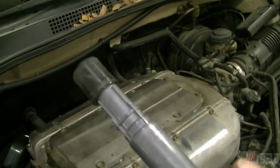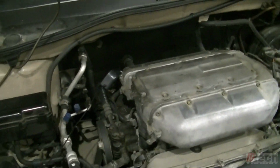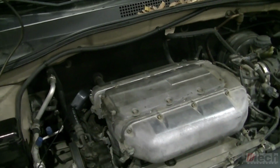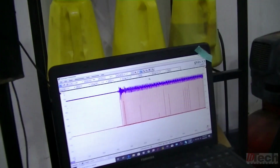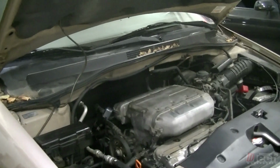The one plug did look kind of fouled up, and like I said, they did just do a tune-up on it, so I'll tell him, see if he wants to do that one plug and coil, or you know, it's up to him. But as far as cause of it is faulty aftermarket ignition coil, 100% identified by checking your exhaust pulses and referencing an ignition. And this whole time we've not used a scanner.